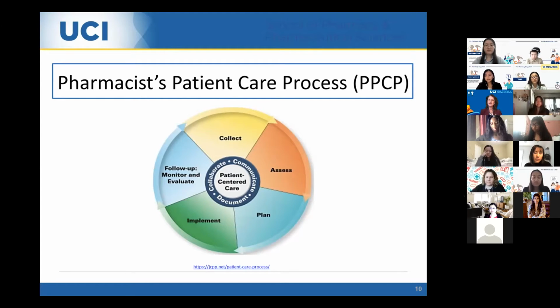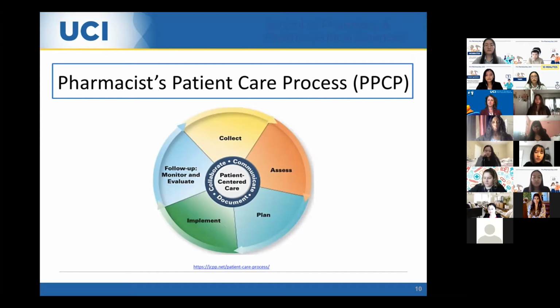At the top, it is collecting information. That spider web and that other thing, lots of information. Collecting the information, assessing the information as you move down to the right. Assessing the information, what's important right now, what can wait, etc. Making a plan down on the bottom right. Making a plan with the patient and with other providers or healthcare resources. Then implementing the plan, and then moving up on the left-hand side, follow up, monitoring, and evaluating that plan.